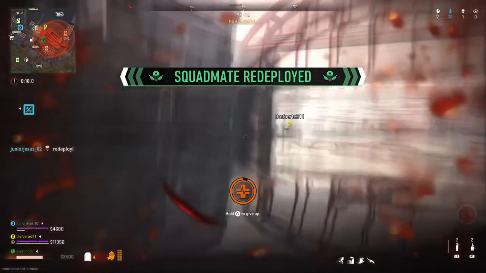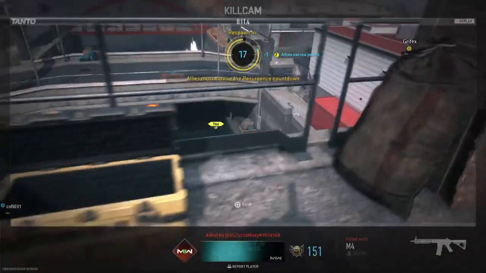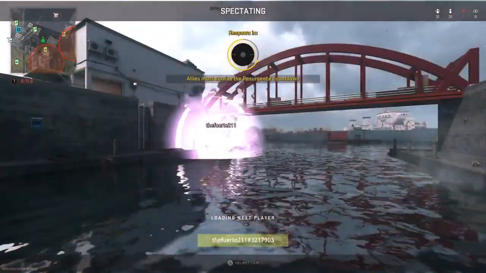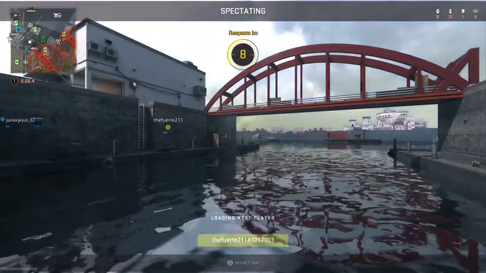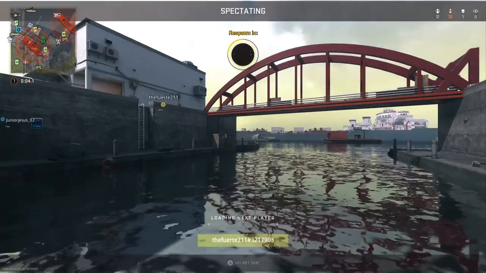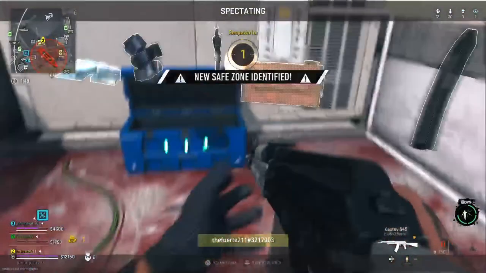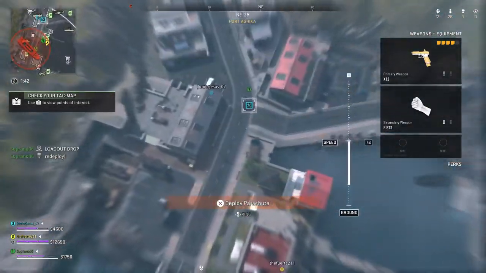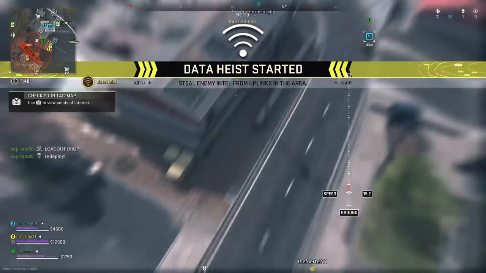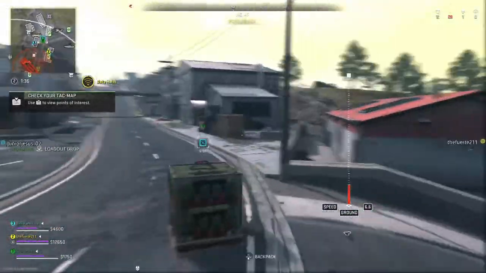Your squad mates is redeploying. Well done. UAV active. Stand by for redeployment. We have a loadout drop here. We're detecting vulnerability in the enemy's network. Locate their uplink stations and secure their intel before they go offline.